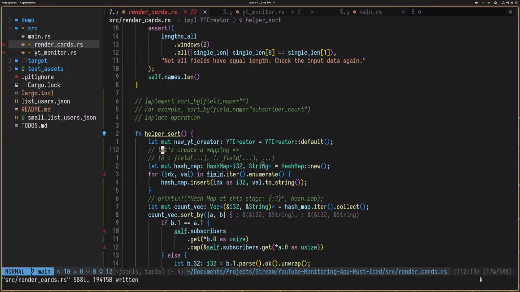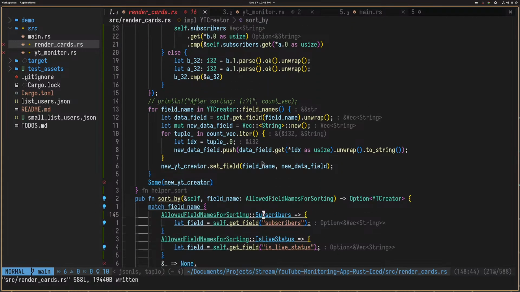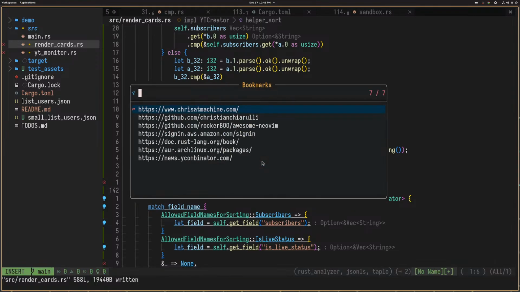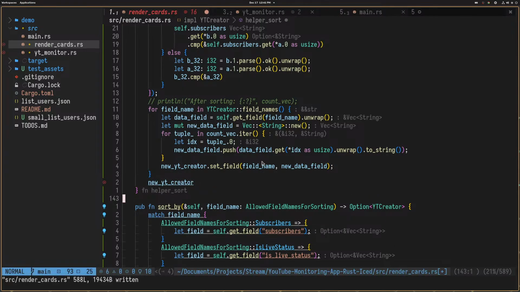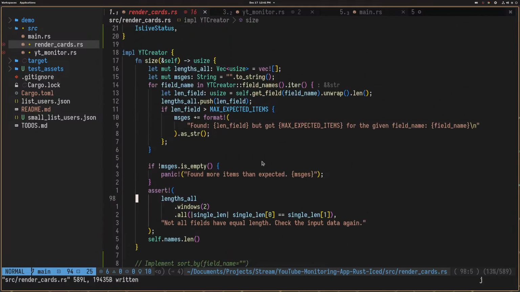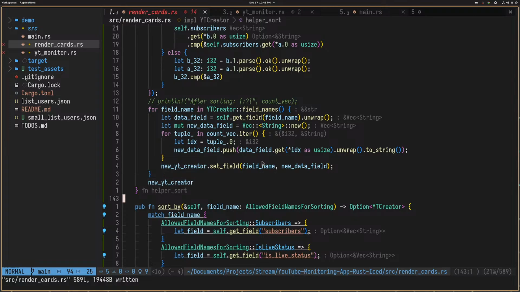हाँ, अब इसको क्या क्या इनपुट चाहिए, एक तो चाहिए सेल्फ, एक चाहिए फील्ड विच इज़ अ वेक्टर ऑफ स्ट्रिंग, राइट, बस. और कुछ तो नहीं चाहिए ना. सम रिटर्न कर रहा है न्यू वाईटी क्रिएटर का. हाँ वो चलेगा, तो जो रिटर्न करना है कर. नहीं, अभी ओनली वाईटी न्यू वाईटी क्रिएटर ही रिटर्न करना. और यहाँ पे लेट्स हैव वाईटी क्रिएटर. ठीक है. So this is done, guys.